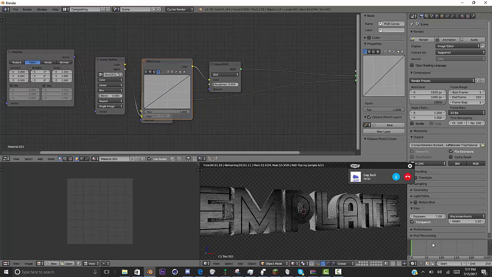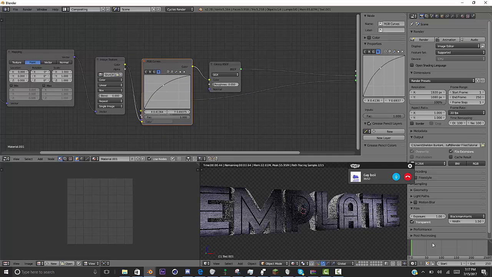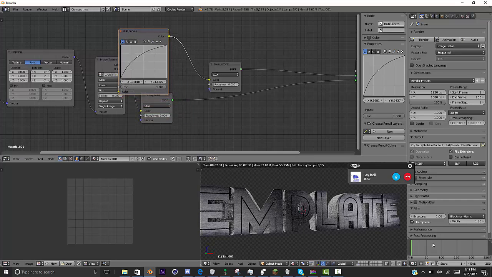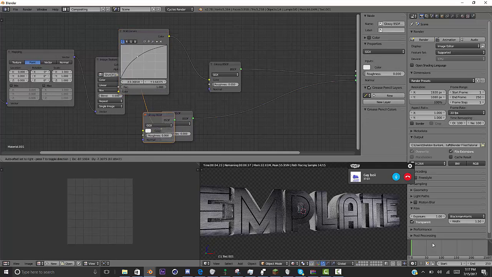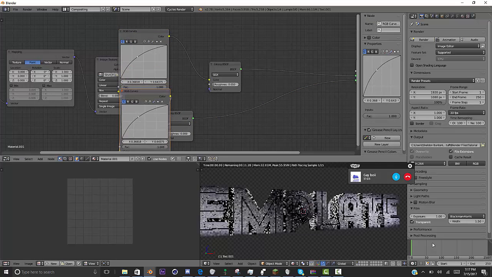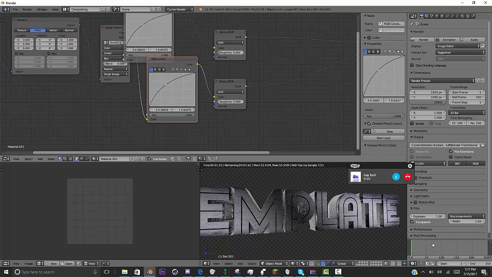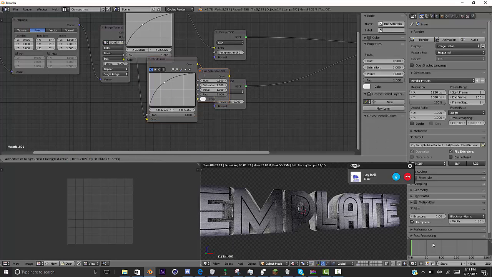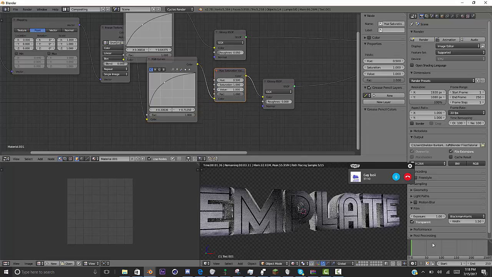If you want it colored, you would have to go to the blue and turn that up a little bit, but I'm not going to do that. Instead, I'm going to make it a little hint of blue and make it much brighter. Then I'm going to add another RGB curves. Make it a little bit more bright. Then I'm going to add a hue saturation value, which is, let's say, the difference between the text being much saturated versus it being not saturated.